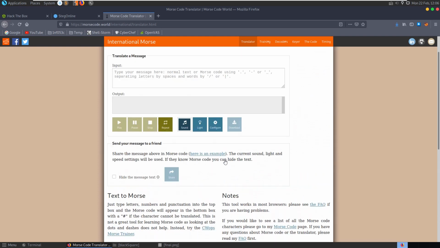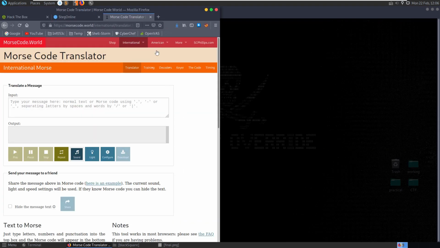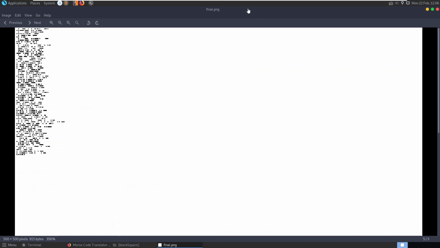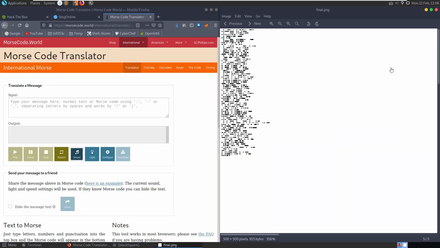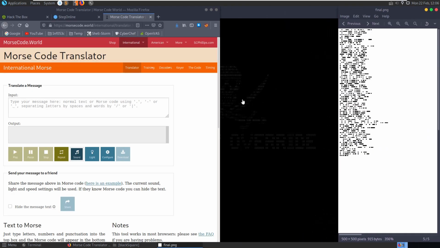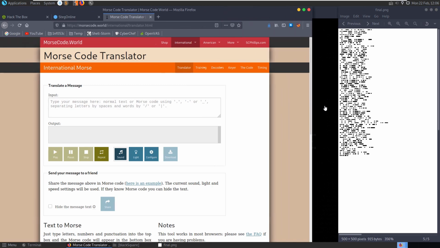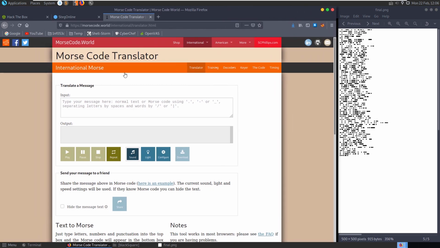So let's make it so we can see both of these at once, and give ourselves some room. And we could go through and say, okay, well, it looks like we have a dot space dash space dot space dot space dash space dash space dot space, or maybe that's coming out all ETs there, and I see that some of the spaces appear to be bigger than others there.